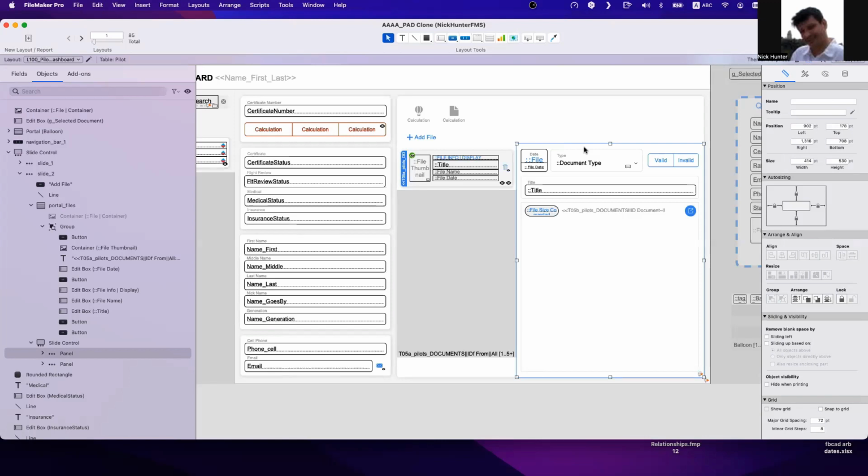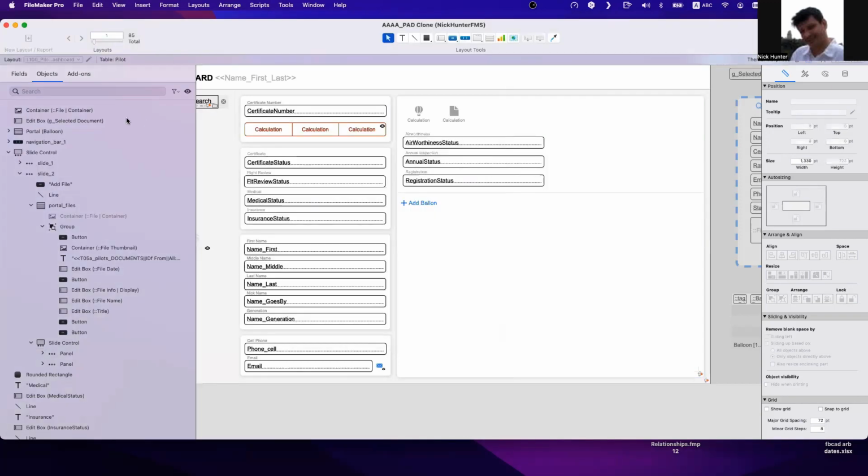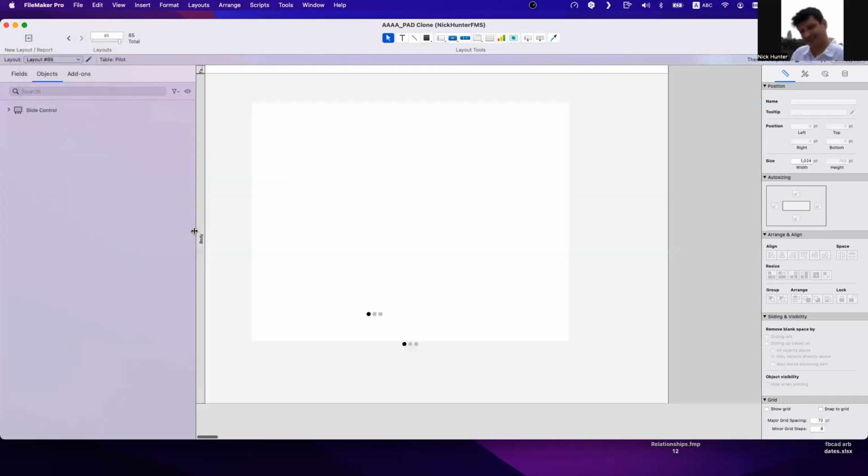Why? Because they're cool, you know. And why are they cool? Because they call it a slide control, but they could have called it panels, right? It is a slide control for sure, but it can be used for many other things, and they are fully transparent. So let me show you this. Okay, if I build, maybe I still have it, the layout. Yeah, I have it. So see here we have a slide control.